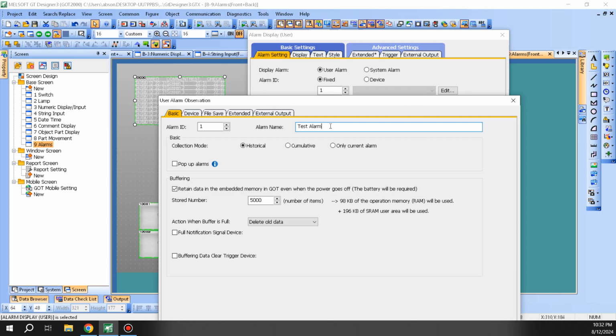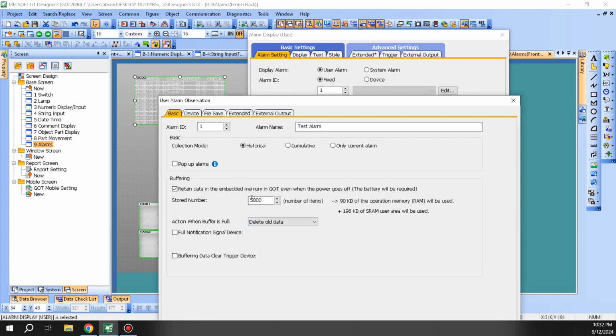Then under the collection mode, this is where you want to set up, hey, what do you want to do with the alarm? Do you want to show the historical alarm, or as the alarm gets accumulated, or just show the active alarms? So you would usually have like a cumulative alarm or only the current alarm. So I would keep it to this. You can also check box saying if an alarm shows up multiple times, you can use that. So we'll leave to historic for now. So it shows everything basically.